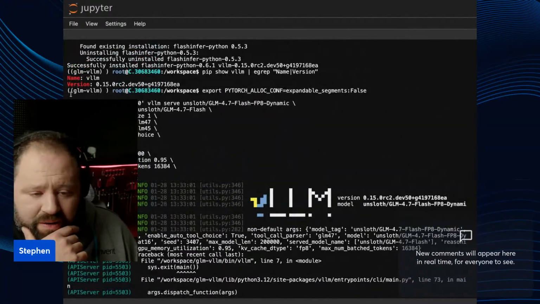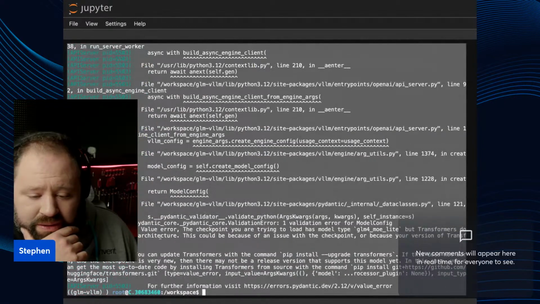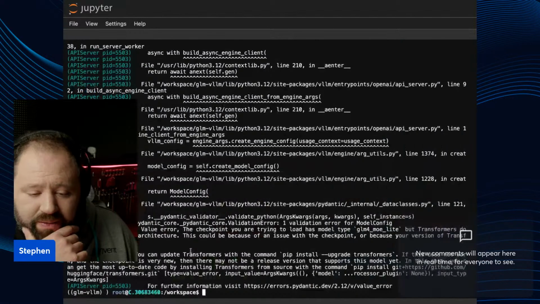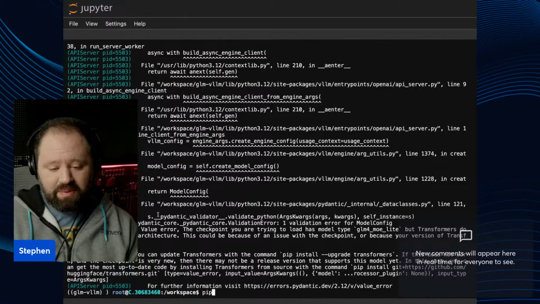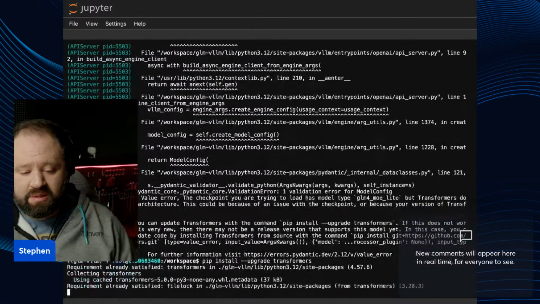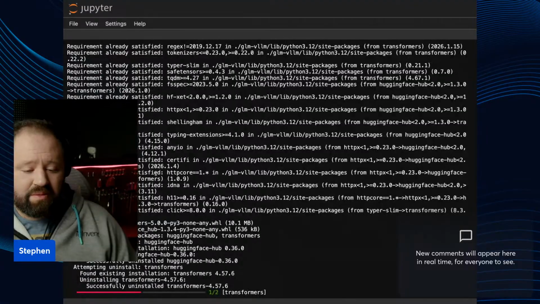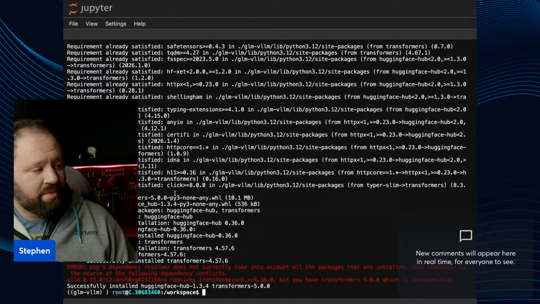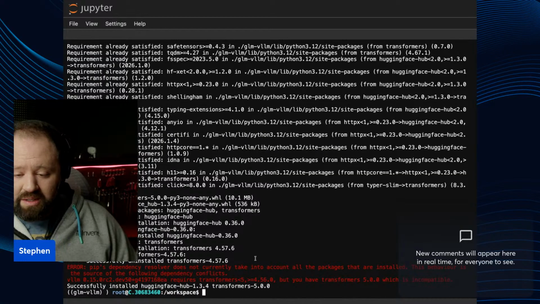So it looks like our version of... Well, let's try what it's saying: pip install --upgrade transformers. Attempting uninstall.